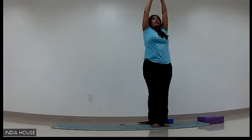Inhaling, lifting it up again. Exhaling down. One more time, last time, lift it up. Exhale, bringing it down. Now your knees are already folded, lift it up. Taking your right hand to the inside of your right foot. If you can, left hand on the inside of the left foot, happy baby.